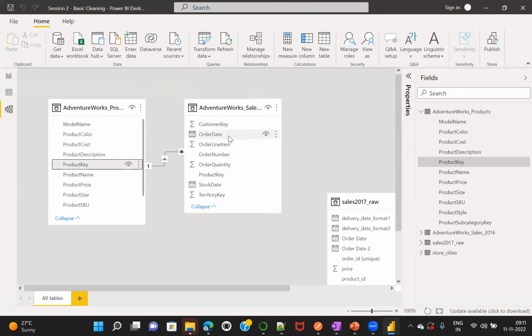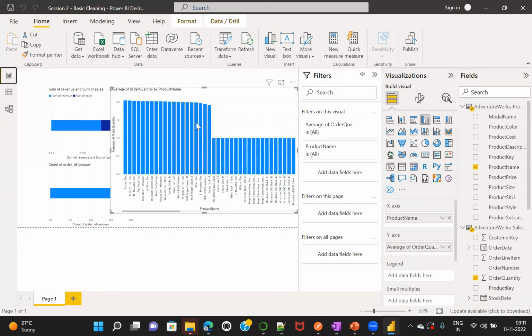In the dimension table we have only one row of information per product, and it is not duplicated. Only in the sales fact table will there be multiple transactions, so there are many for the same one product in the dimension table, right? Let's now quickly see in the visualization what has happened. Now you can see this visualization has changed, right?